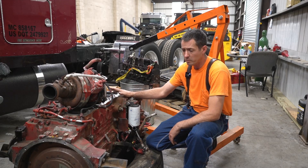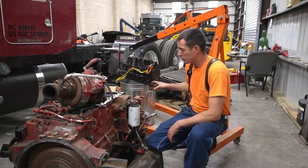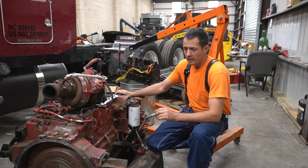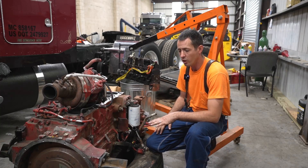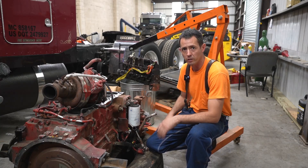Sitting next to me here is a Cummins ISB 6.7 that came out of an international box truck. It had some valve trouble that went through one of the cylinders and caused a bunch of problems, which we'll talk about here in a little bit. We're weighing the cost of rebuilding this engine versus going with a long block. Originally we were looking at rebuilding it, but given light of things we might be going a different route.